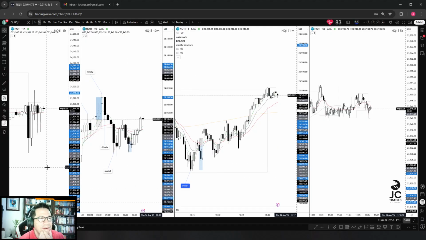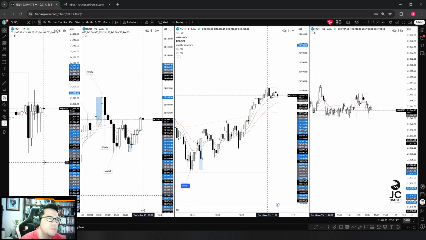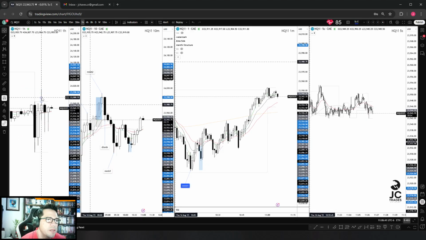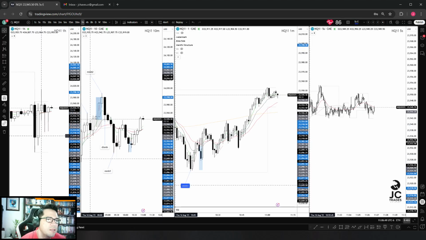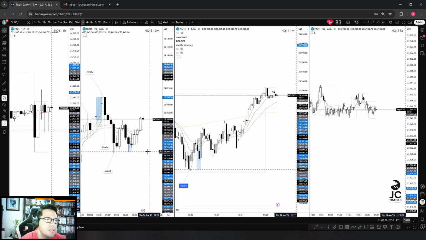But either way, the other reason I am just closing is because the action throughout this session has been pretty much choppy. So coming from the start of the session with this bullish candle, we had candles with very long wicks to the upside and to the downside. So a lot of back and forth on price, and that has made it difficult to find some good entries or some opportunities that would follow through to our take profits as we expect.